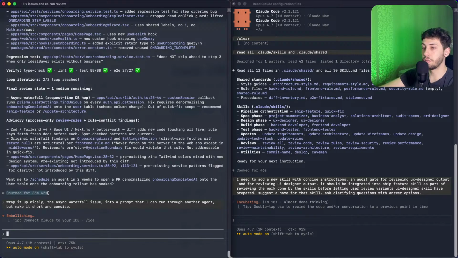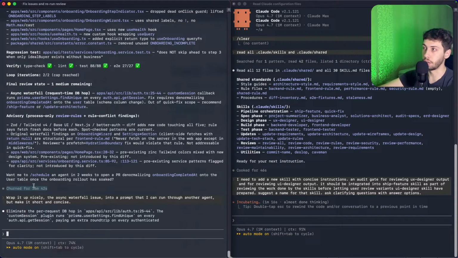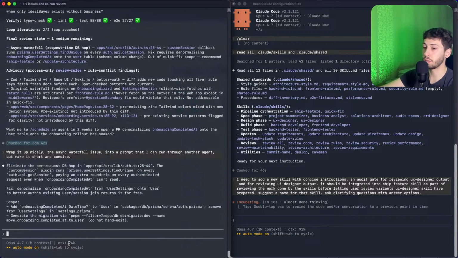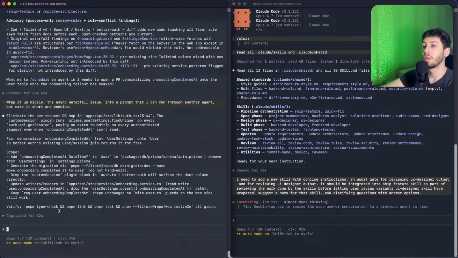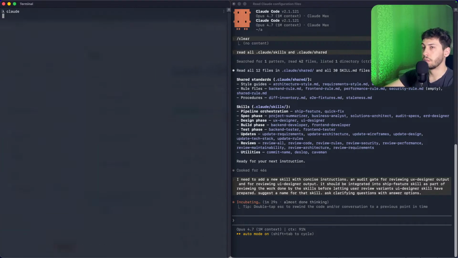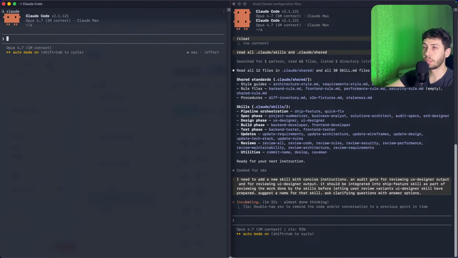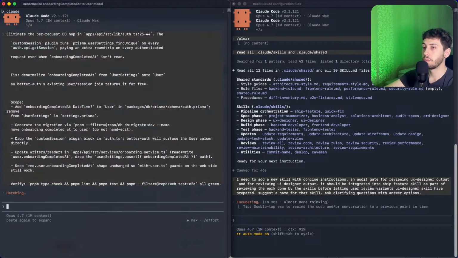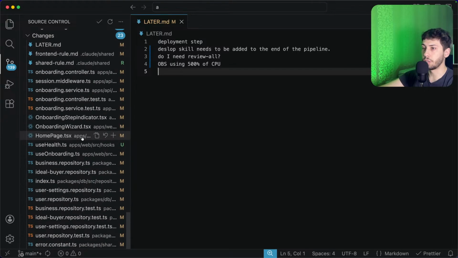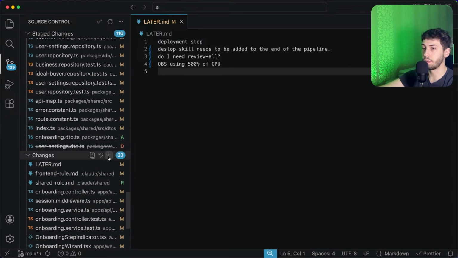So you can see that the review code actually took 36 minutes, and that's a lot. Like, if you ask me, that's a lot. And it also consumed 25% of the context, which is also a lot. But we'll have to deal with it later. So every time I'm basically restarting Claude, eliminate the per-request DB hopping. And because I'm running it without ship feature or anything like that, I'll have to.